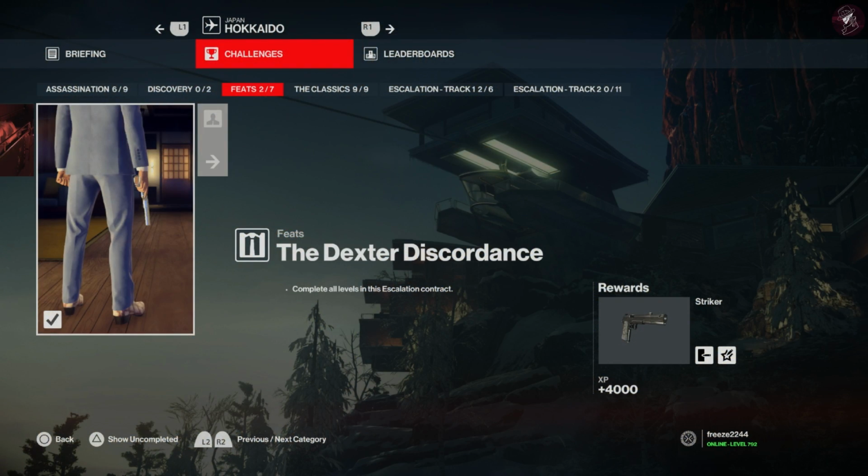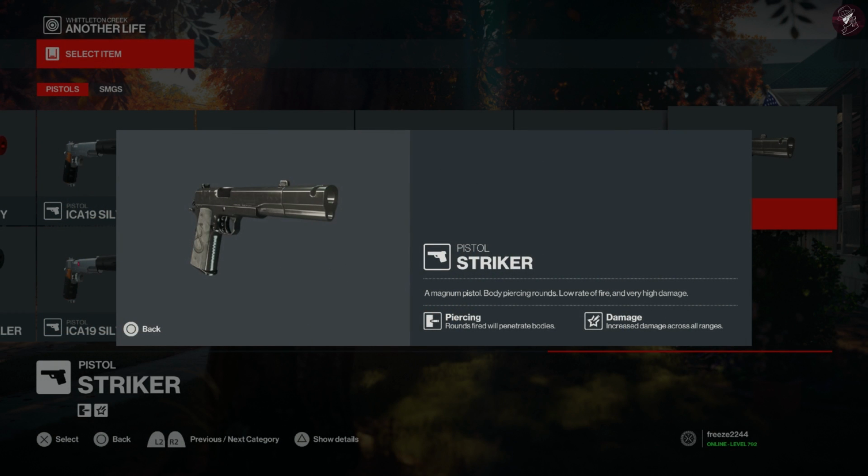Next is the Striker, which is unlocked by completing the Dex Discordance in Hokkaido. It's a Magnum pistol, body piercing rounds, low rate of fire with very high damage.